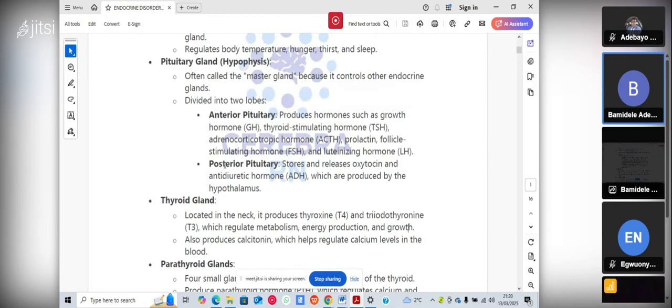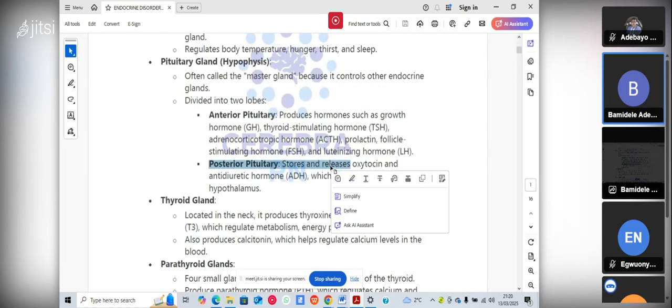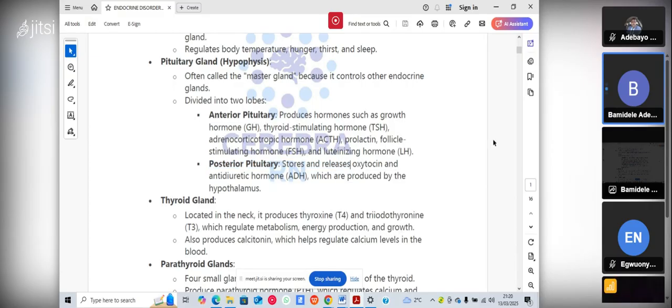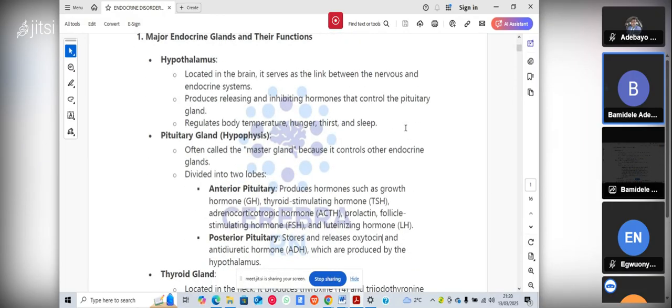Coming to the posterior pituitary, the woman in labor, and the uterine contraction is very poor, is insufficient to proceed with the labor, with the delivery of the baby. You can tell that this woman probably needs some assistance, and then you give oxytocin. So those are the things that will help you care for your patient when you have the proper understanding of the endocrine organs and their normal function. When you know the normal function, you can effectively care for the person when there's a malfunction or a disorder.